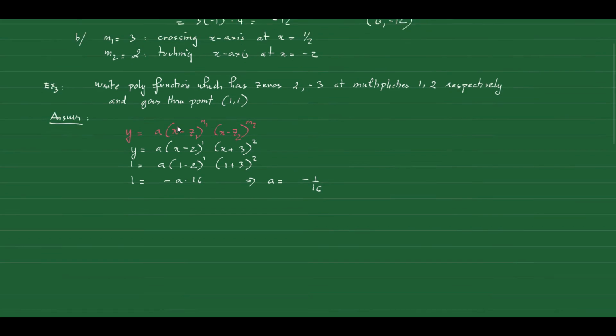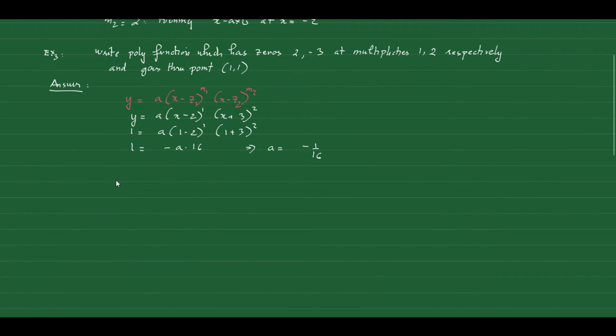And from there we're going to have a polynomial function f of x equal to a, which is negative 1 over 16, times (x minus 2). You have to keep x. The degree is 1, so you can go ahead and throw it away. Times (x plus 3) squared. There you go. That's the final answer. Alright, so this is the last function we learned how to write.